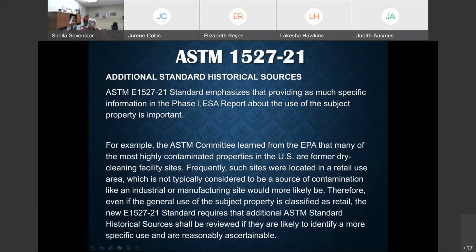Additional historical sources: they emphasize providing as much specific information in the Phase One about the use of the subject property.